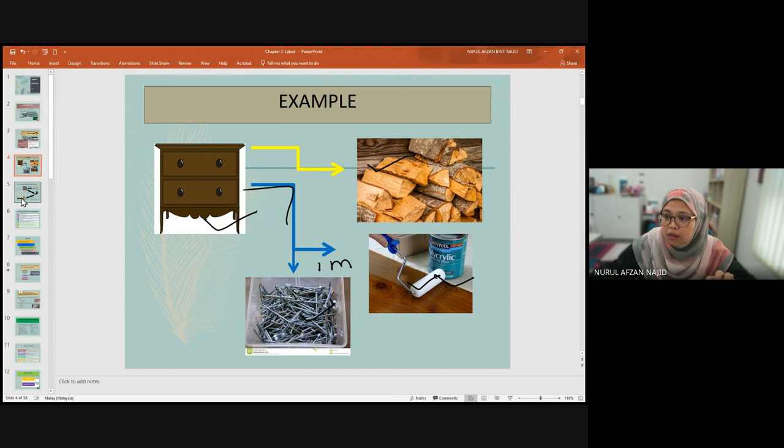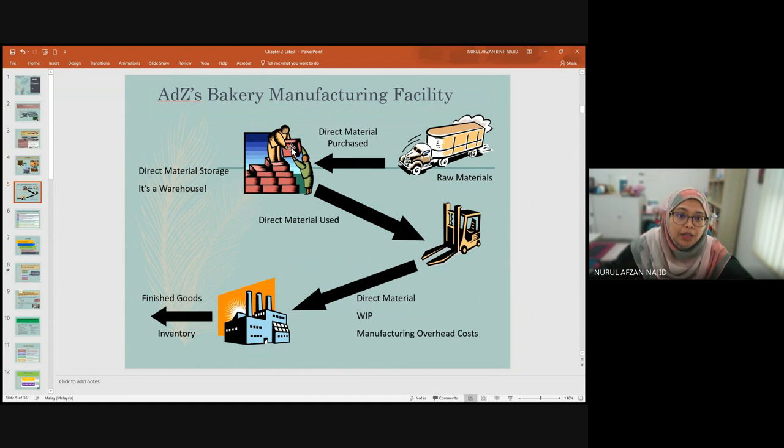Okay, so we go to the next slide. So this slide explains about the manufacturing facility. So you have to imagine that sekarang ni kita dah kat dalam manufacturing industry. Apa yang berlaku dekat dalam manufacturing industry? Of course kita akan beli raw material. So lori akan sampai, kita akan call supplier. So kita nak tepung, for example. So tepung pun akan sampai dekat kita punya warehouse. Yang ni dikatakan sebagai store tadi tu. Okay, kita kena ada warehouse untuk kita simpan all the material yang kita dah terima.